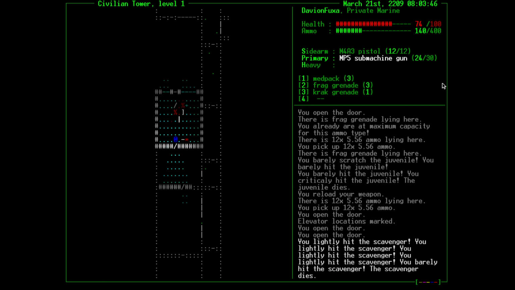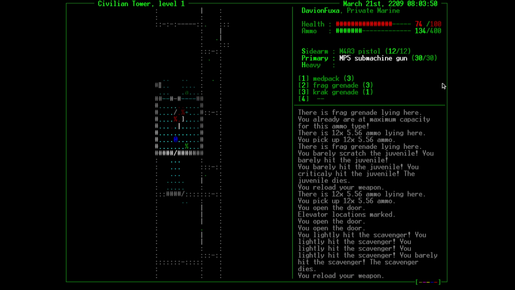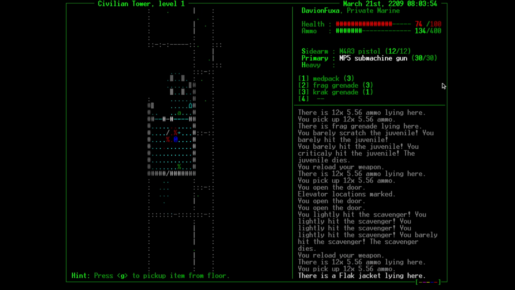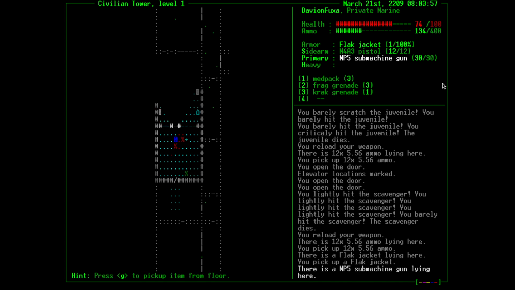Another scavenger. There's a flak jacket here, we can put that on. So now I got some armor finally.